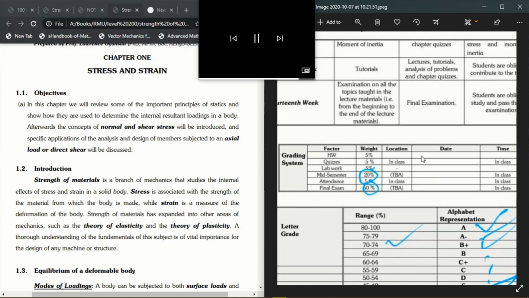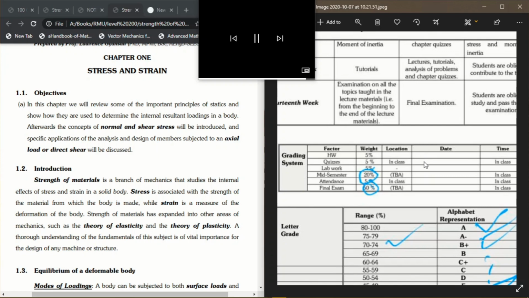And then for the final exams, no, then attendance, I will also give attendance 5. So the quizzes, I will make it 5. So if you add all, you're going to get 20, because attendance, I will give 5 free of charge. And then I will give homework, if possible, 5. Quizzes 5. Laboratory 5. Making it 20. And if you add it to the 40 midterm examination, you will get 60. And I'll add it to the final exams, which is going to be 40. So this is how I'm going to assess this set of materials this semester. And this is how the grading is.